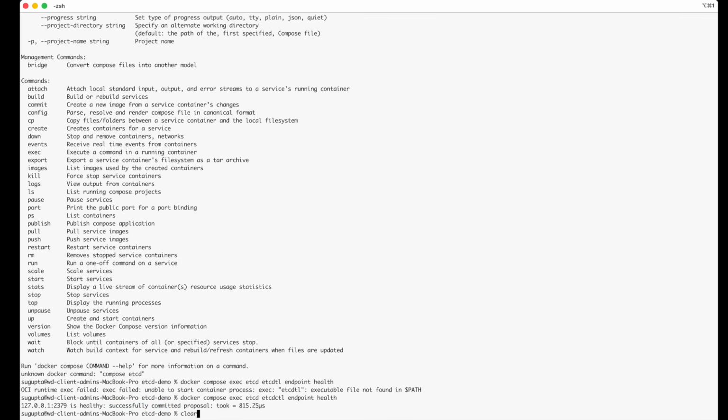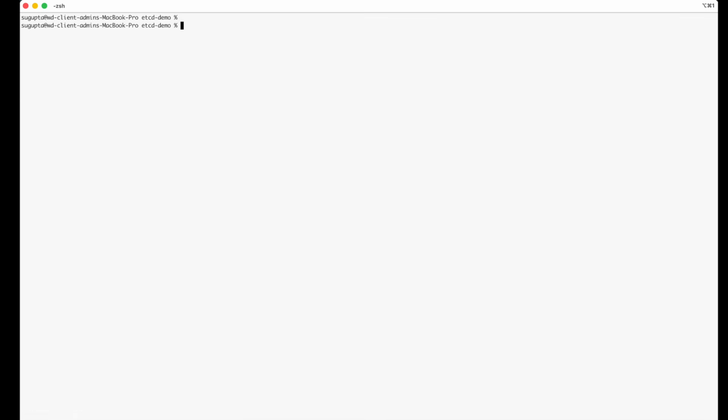Let me first of all clear this. Similar to this health check, we have different options available to be provided with the endpoint. If we have a 3-node etcd cluster, how do we verify whether all the nodes have the correct data or not? For that we have hashkv. What it gives is the hash of the data available on this node.